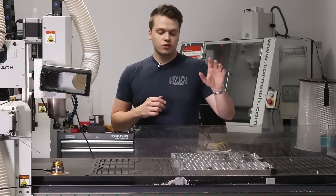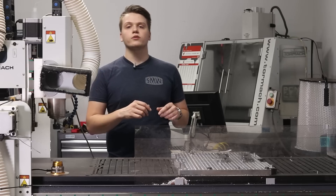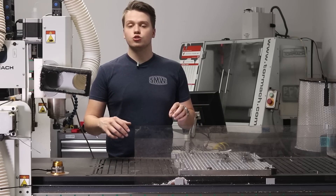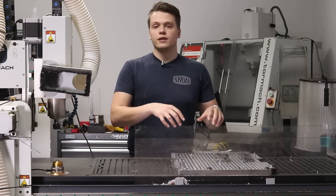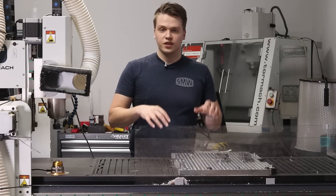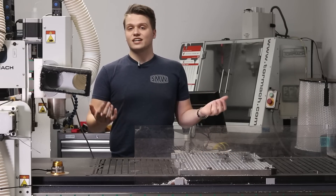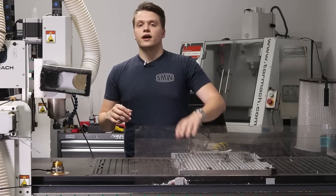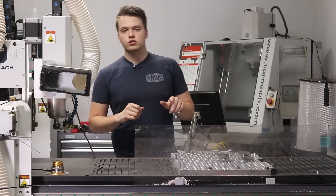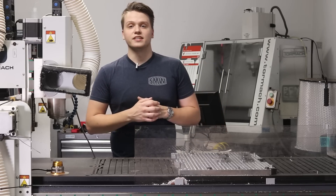The third upgrade I added was one of our SMW fixture plates — this is actually just a prototype plate but we expect to have these out soon for the 24R. The standard vacuum table doesn't have very many bolt-down locations, so if you don't want to machine into your vacuum table our fixture plate just drops on top. It gives you plenty of precision bores and threads, places to align your work, bolt it down and keep it secure. It also works great alongside the vacuum system — I've been sucking through the holes in the plate to use it as a vacuum work holding surface. Last but not least, this machine is really messy so we added acrylic guards around the perimeter to keep most of the chips inside.